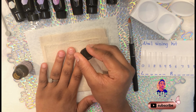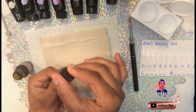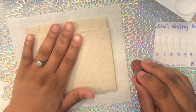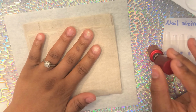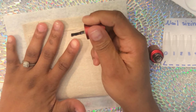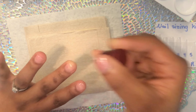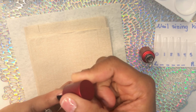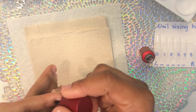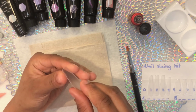I already had prepped my nails, so I'm just going in with a primer. And we are using the Lazy Girl Method today, you guys. I've heard so much about it, so I was like, let me try. And then I did, and you guys, where was I all my life without this method? Oh my lord, I love it. Shout out to Femi though.